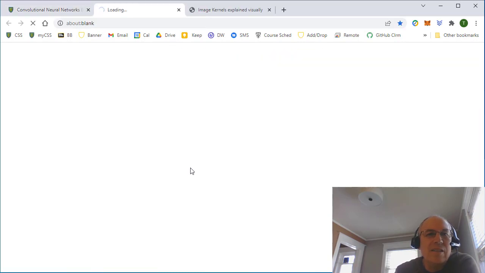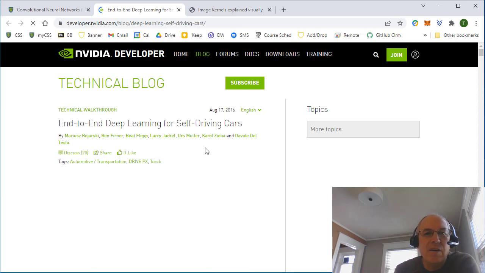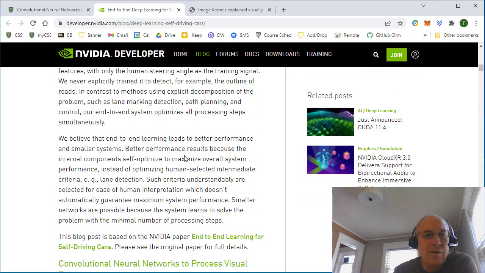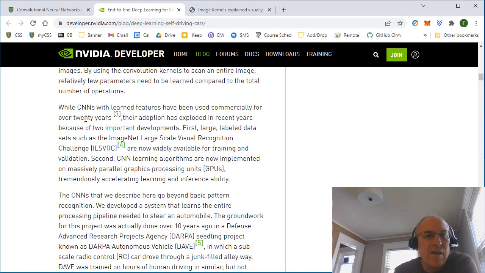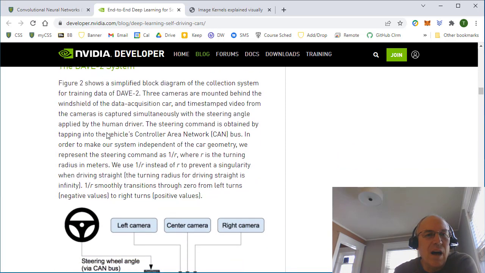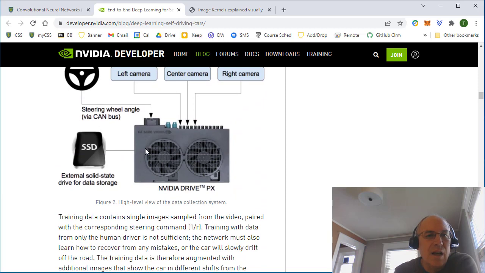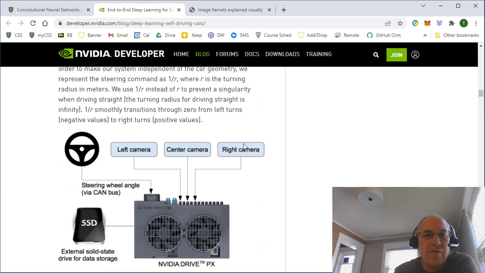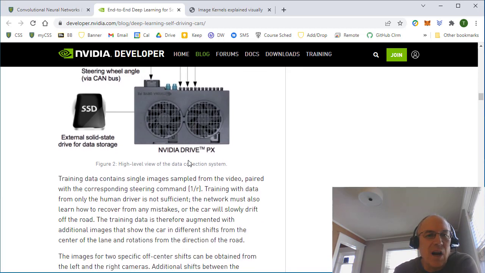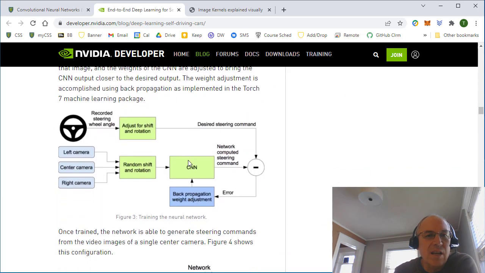Self-driving cars, it's interesting, this is used a lot for object detection with self-driving cars, and this talks about some of that, the image recognition, and how these convolutional neural networks, these CNNs, are recognizing these patterns for these systems, and how we have different cameras feeding into a graphics card, which is doing the image recognition here.